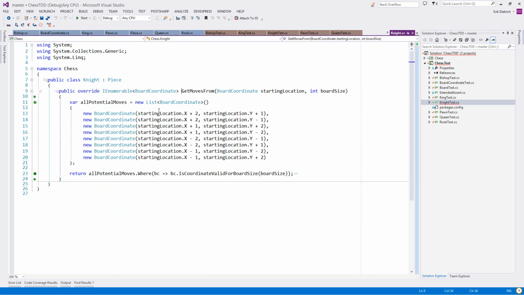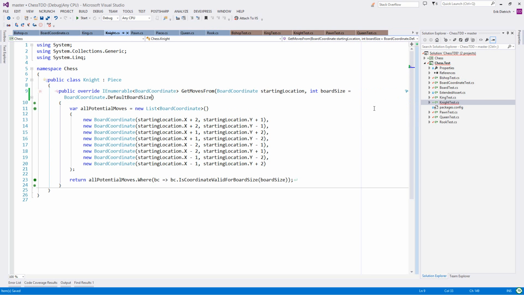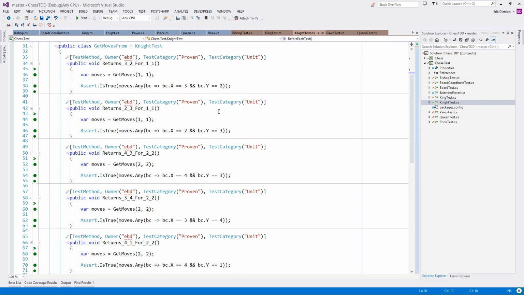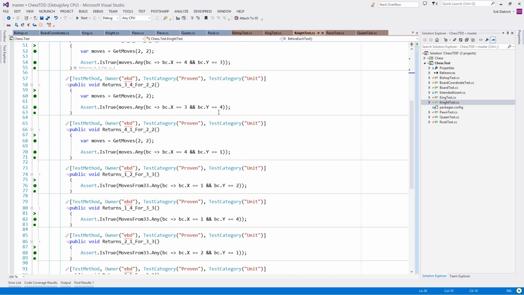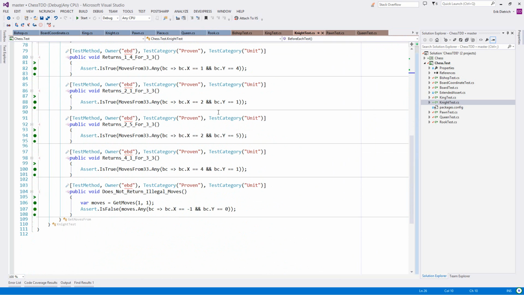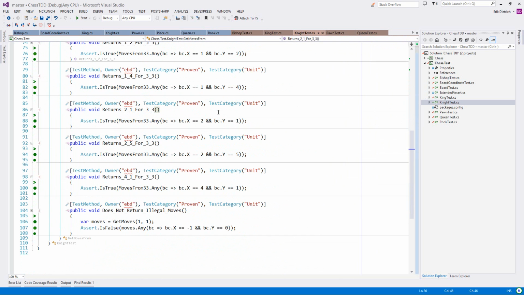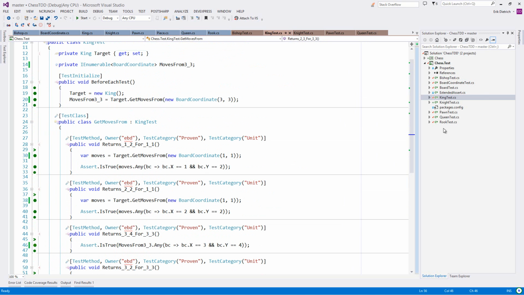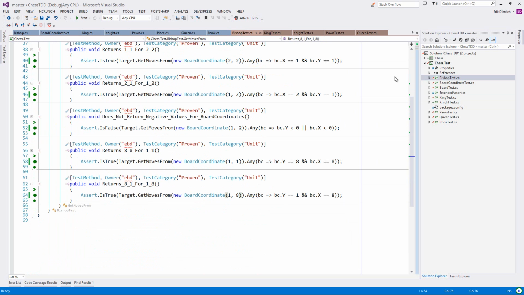One thing I'll mention here, since you're getting a look at it, is I'm employing a technique that I think I learned about originally in Michael Feathers' book, Working Effectively with Legacy Code, called Lean on the Compiler. So rather than going in and deleting, one by one, all these default board sizes in here, I actually delete the constant where it's defined, and that creates a fail-fast scenario where I get these red squigglies saying, hey, you're not compiling.